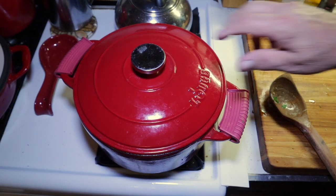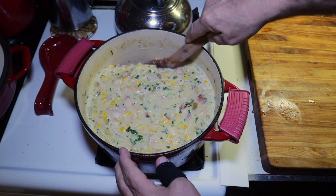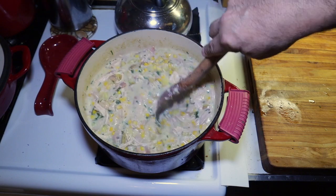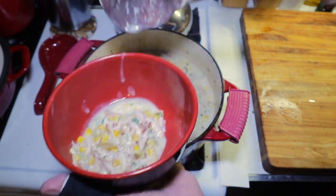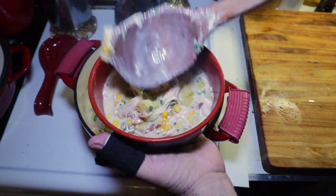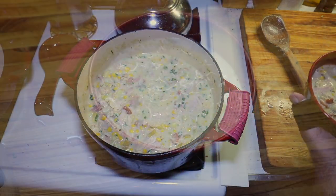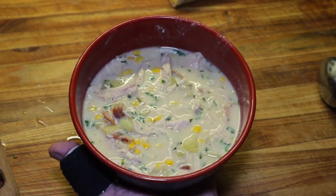All right, y'all. This has had a chance to cool a tad bit. So let's serve it up. Give it another little stir. This ought to last me all week, or for a little while anyway. I'll be freezing some, so let's put some in a bowl. There we go. So we got chicken corn chowder right here. There we go.